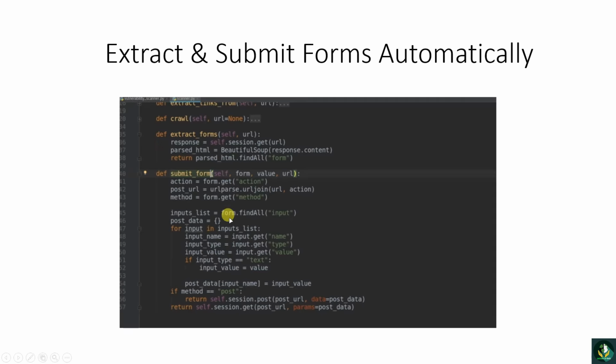As you can see, name, type and value. We are setting its value to test, but I would actually like to set it to value. So we pass this method, and after this I am going to remove test and set that to value. As you can see, I set that to value.